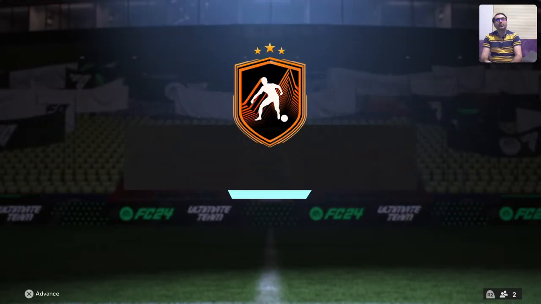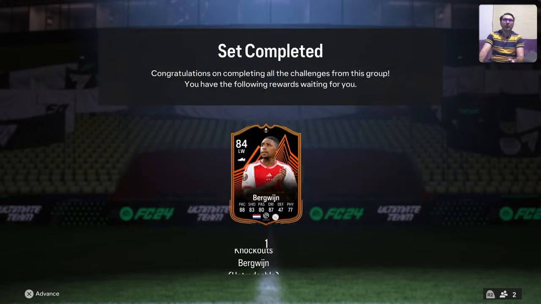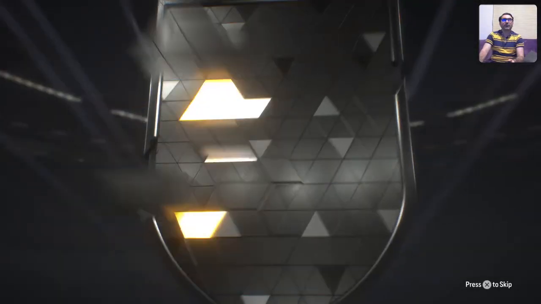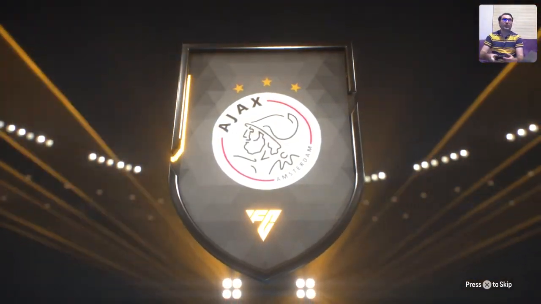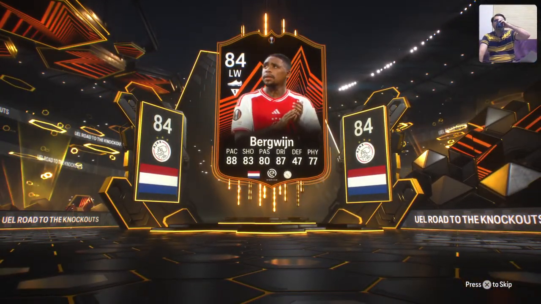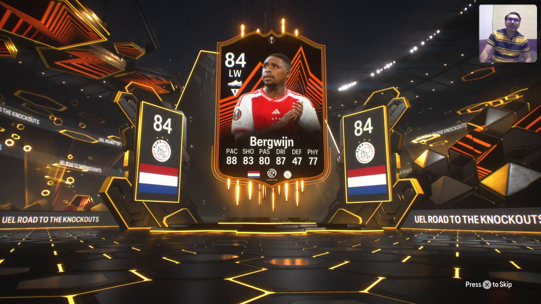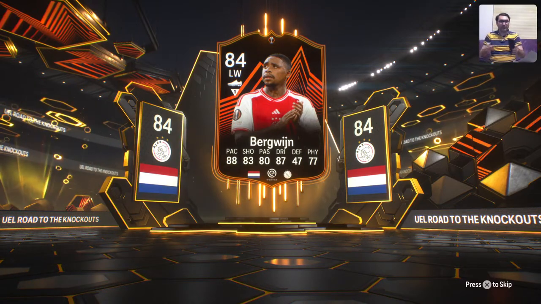One Smile Premium Mixed Player Pack. And Stephen Bergwijn made my Eredivisie team look really good. It's gonna be freaking amazing. I'm gonna smash some scores with that Eredivisie team. Look at it, 88, 83, really beautiful. And I reckon Ajax Amsterdam is gonna go far away as well.